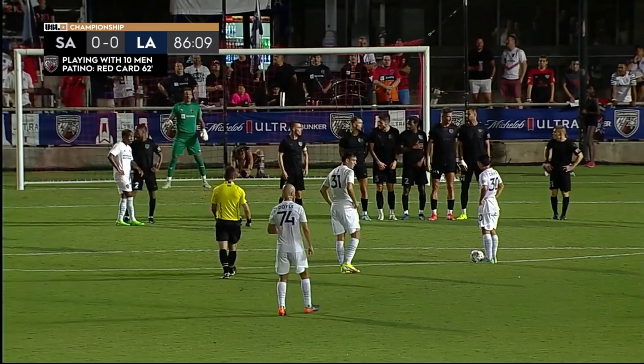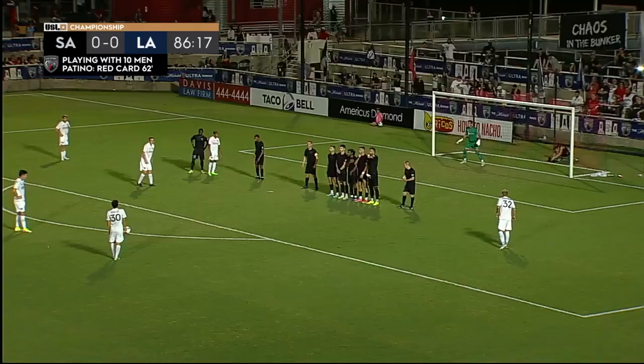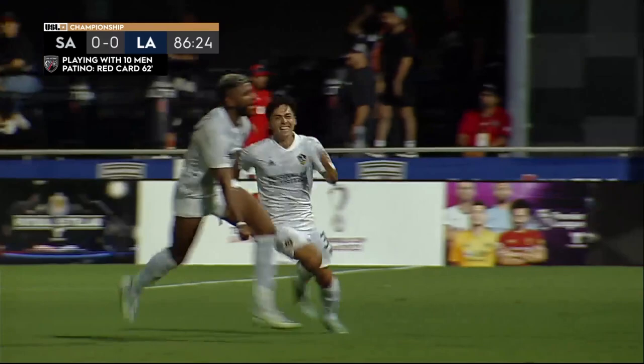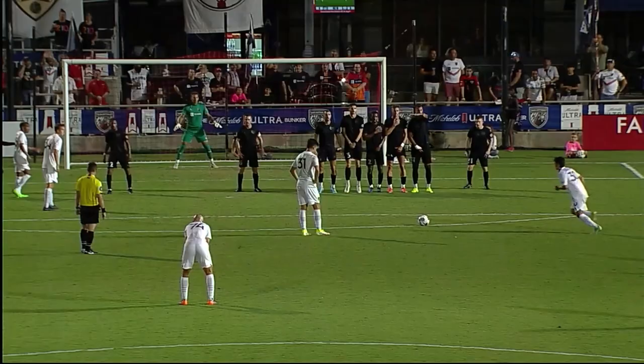It's not on the top of the 18, they have a little more room, but I'm interested to see how this goes. You need some pace, but not too much. And it's delivered in beautifully. That's a very well taken PK. A tactician indeed is Josh Strack. On the board first here, late in the second half.